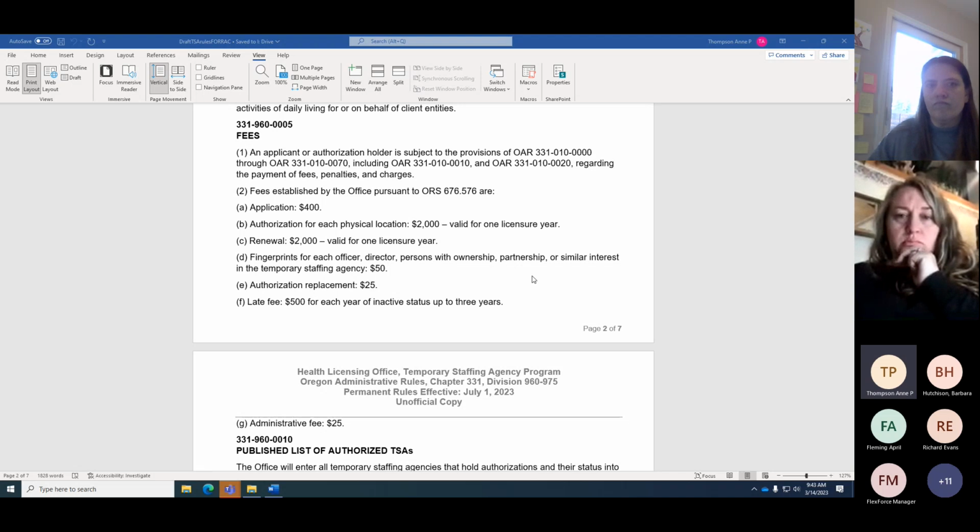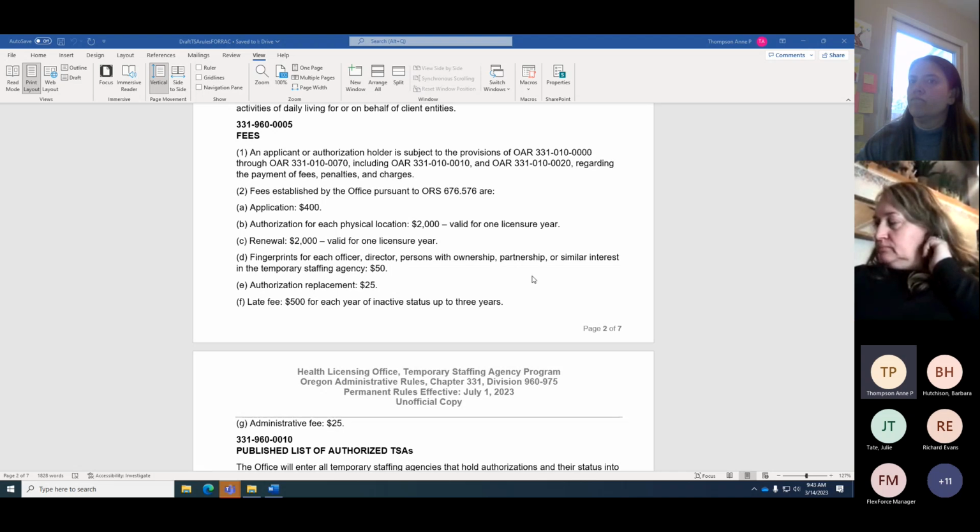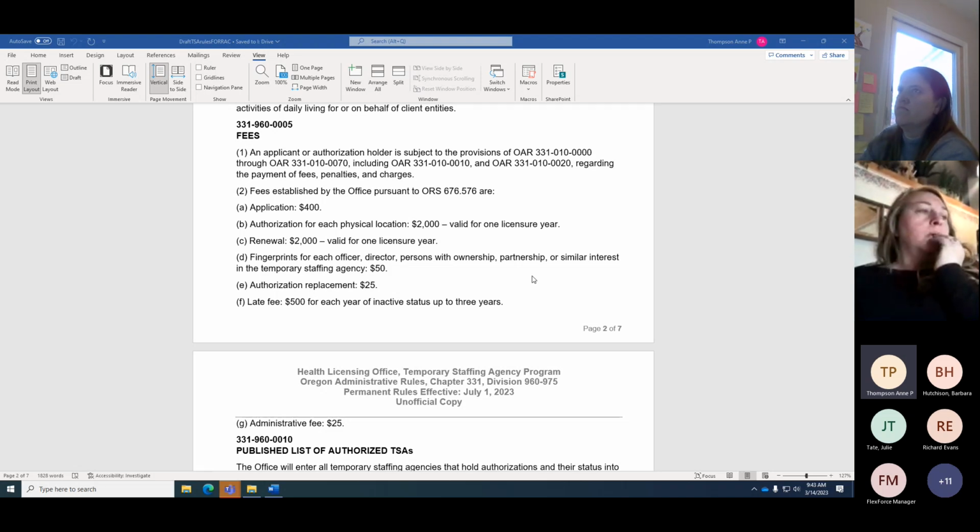That's a great question. According to the statute, a temporary staffing agency means a business that operates in Oregon for the purpose of providing temporary work to personnel providing healthcare services, or assisting with activities of daily living, for or on behalf of entities that engage them. This includes licensed and unlicensed people.